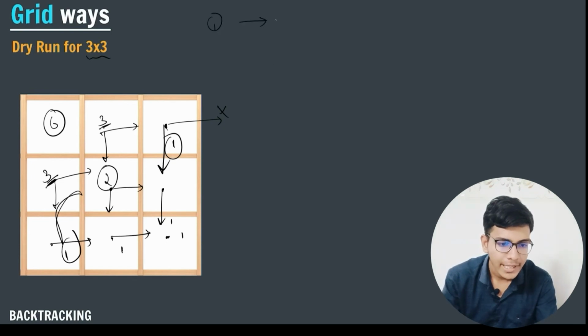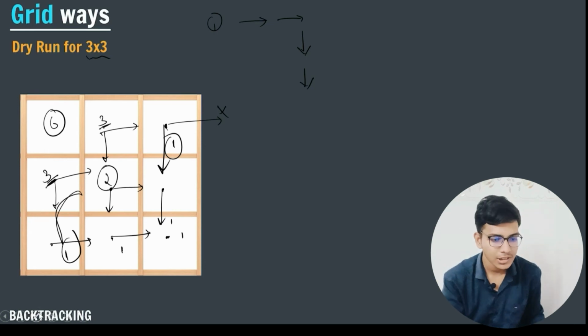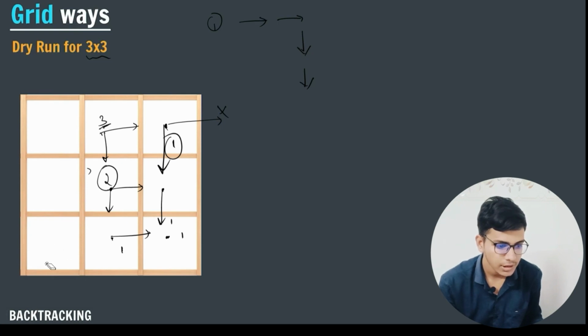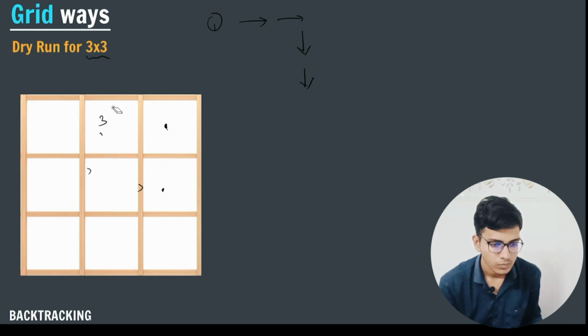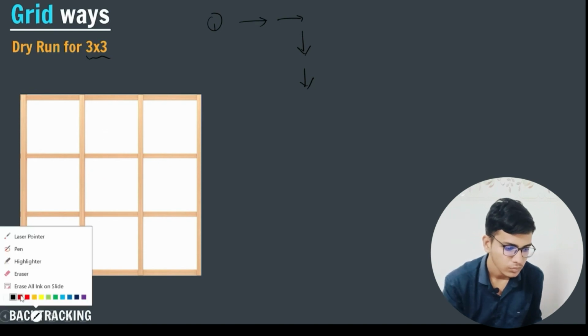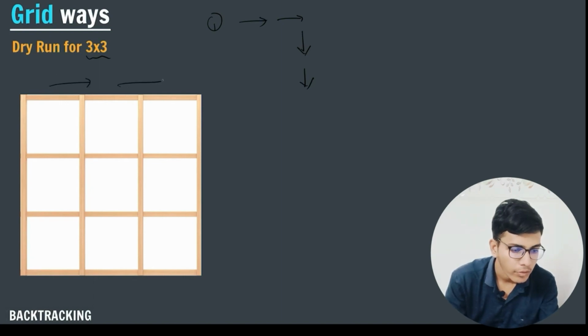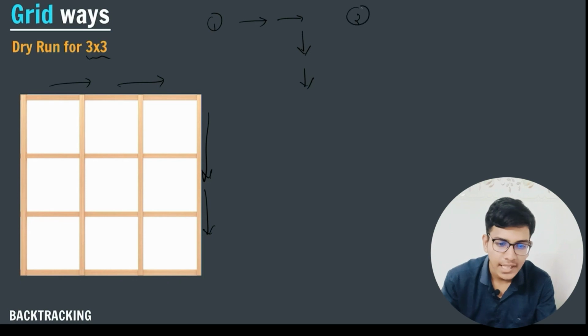My first way will be, I can move right, first right, second right, after that I can move down. Let me clear this such that it will be very much clear to you. So here let me clear all those things. First of all I can move right one step, after that another step, I can move down, after that another down. So this is one of the paths, and the second path will be first of all move right, after that move down, move right and move down.